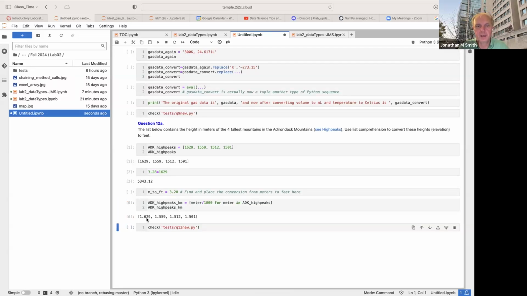Now we can see this one at 1.629 is actually just a little over 1 mile high, because 1 mile is about 1,600 meters. I know that because in college I ran track. In track, we did a 1,600 meter, which is a metric mile.